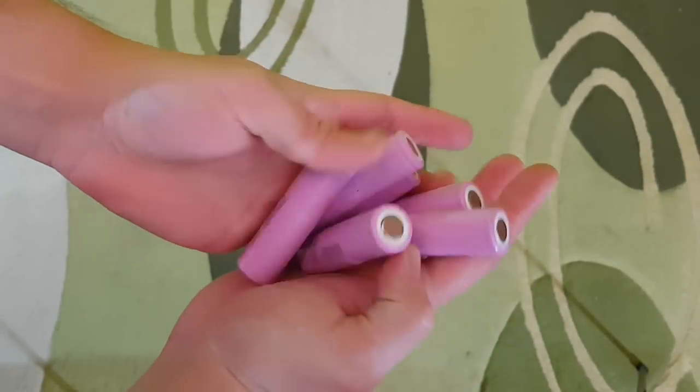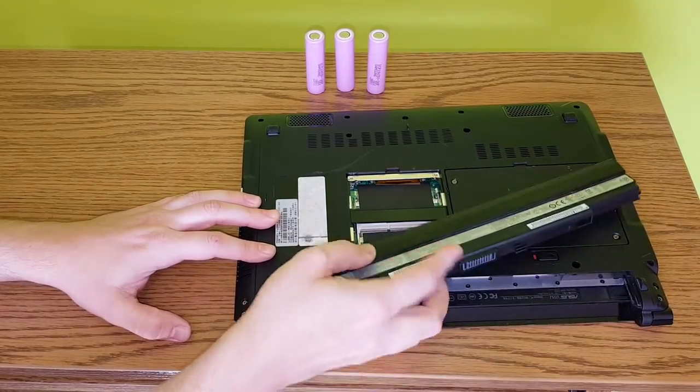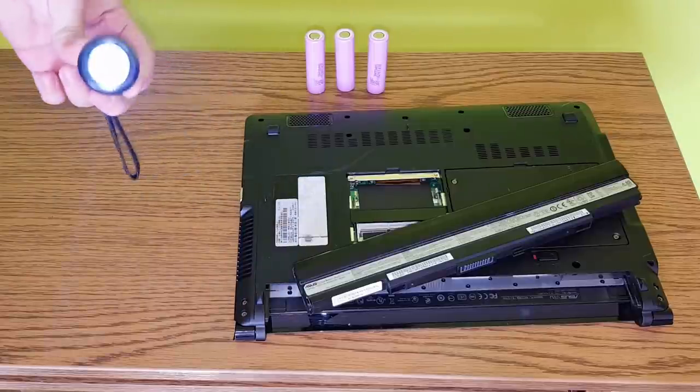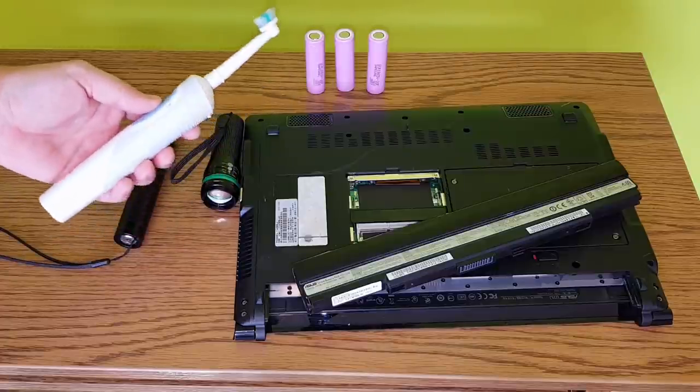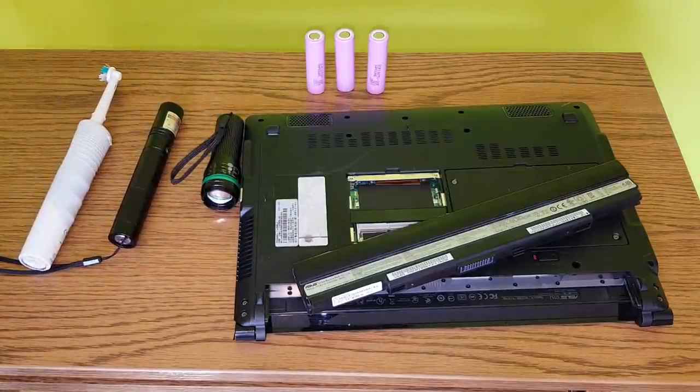These batteries are very common nowadays. You can find them in laptops, flashlights, toys, and many other electronic equipment. So for some of us, it's important to have a good battery charger.